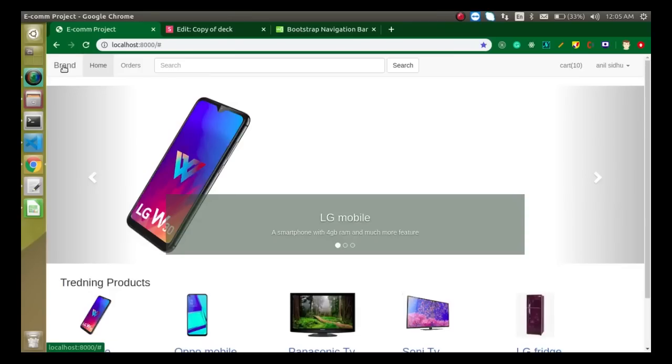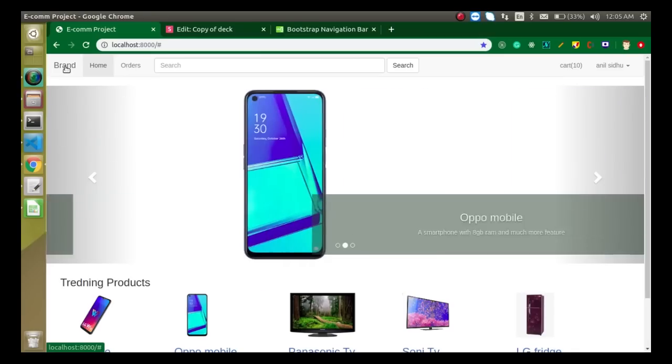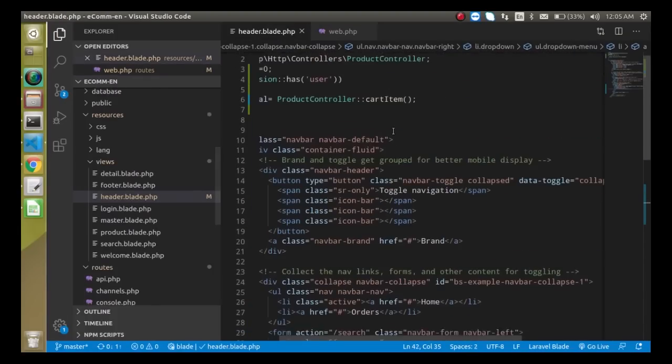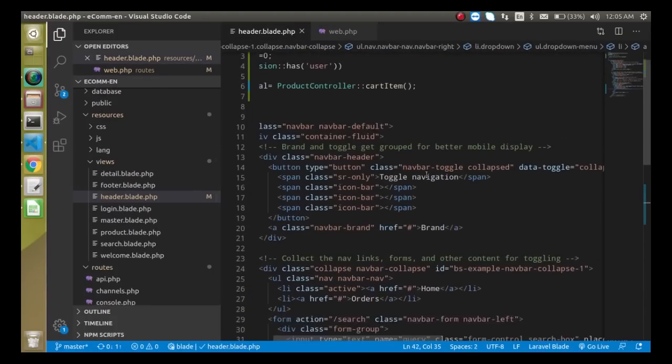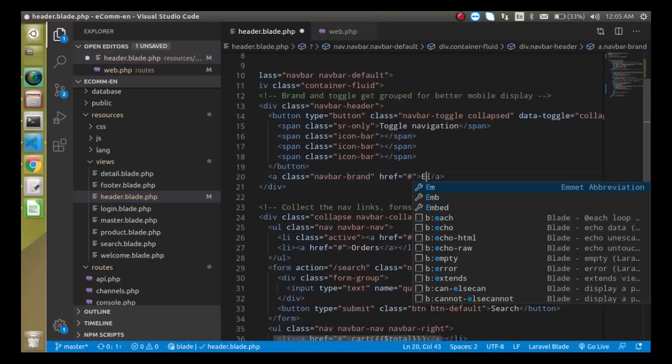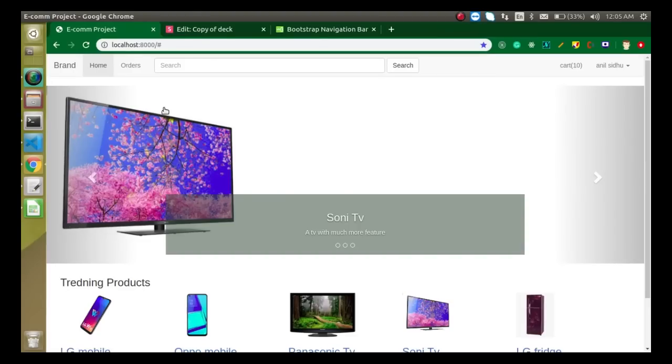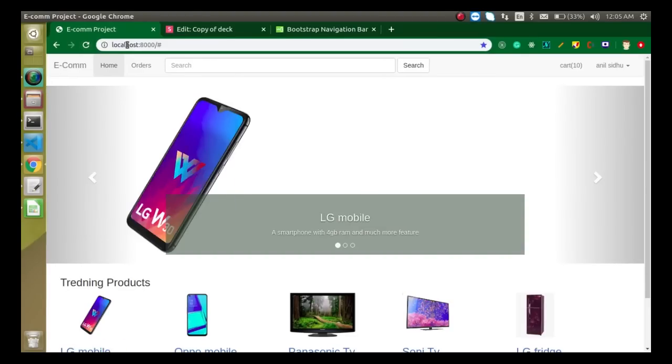But let's change this text to the brand, to ecom, and let's add a link here so that we can go to the home, right? So again go to header.blade.php and just write here ecom, right? And let's make a link here like this. That's great.